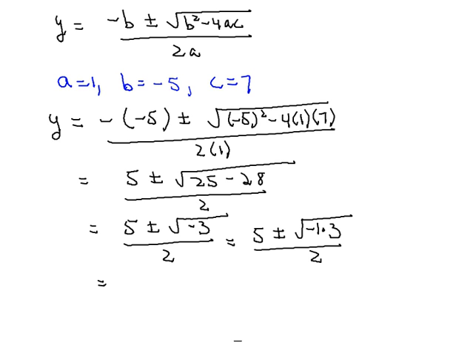And so we have then as our next step 5 plus or minus, and you know that the square root of negative 1 will come out of the radical as an i, and we've recommended with a radical that you put it in front of the radical, so we'll have then i times the square root of 3 all over 2. So we can then say our final answer will be y is equal to 5 plus or minus i times the square root of 3 all divided by 2.